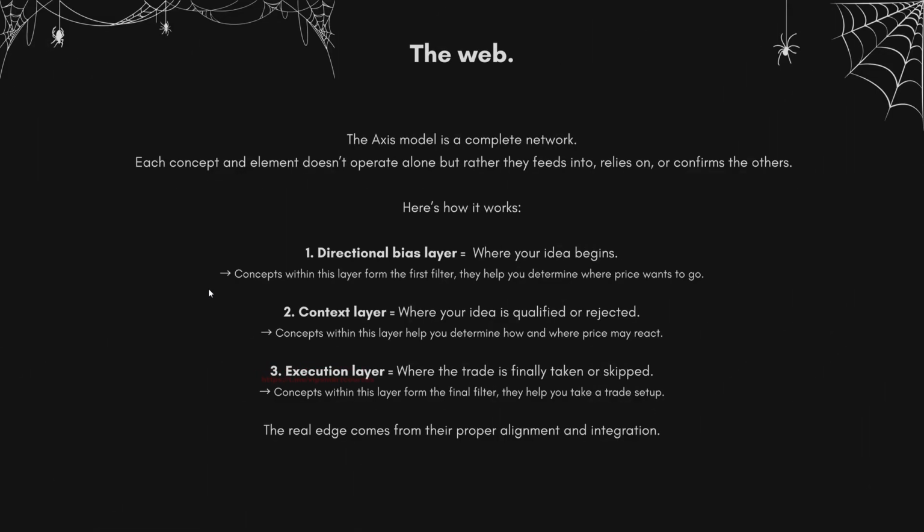The first thing that I will say here is don't think of the access model or the access system as some sort of linear checklist of concepts that you apply one after the other. Okay, that's not how the access system works. In my opinion, that's the wrong approach. The system that I've designed is not structured in a way where I use the concepts in a checklist sort of fashion. Instead, I've designed it so that it's a web. Okay, it's a web. The access model is a web.